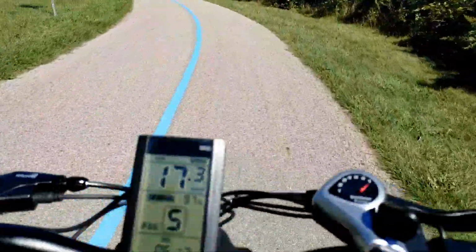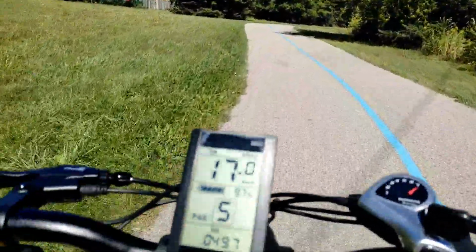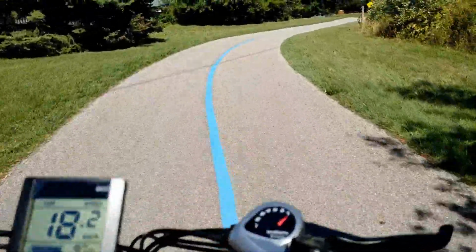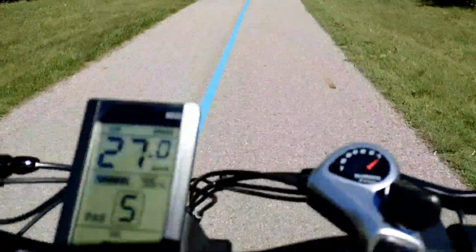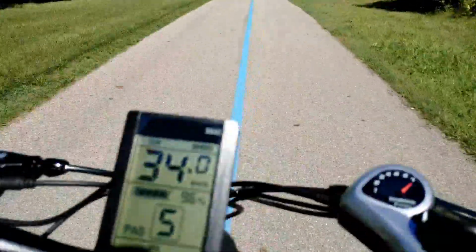And what I'm going to do is there's a little bit of a downhill ahead. So I'm going to continue pedaling as hard as I can pedal on this downhill. And then we'll see how fast we can get it up to. All right, here we go. Okay, I'm using the throttle. Okay, here we go, pedaling. Okay, pedaling frantically now. Here's the downhill.